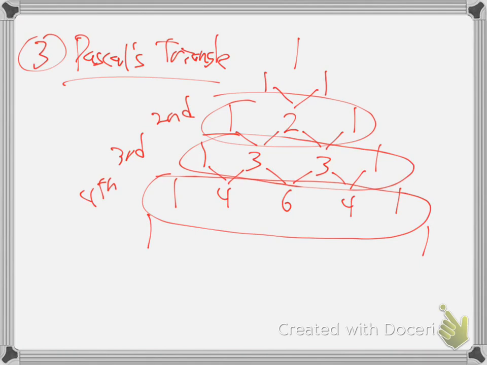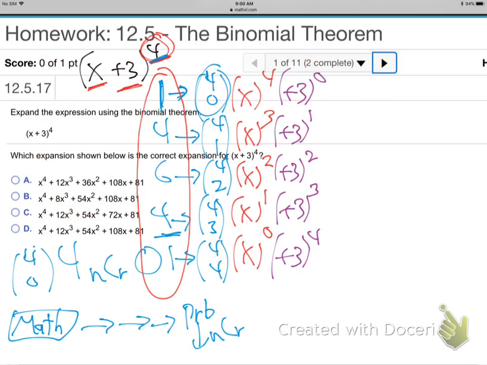All right. So where were we? So getting back. So we've got the 1, 4, 6, 4, 1. Good. We're ready to wrap this up finally now. All right, so now we have the three pieces. There's the one, which comes out to be one, times this thing, times that thing. So we have one times x to the fourth. And what's three to the zero?